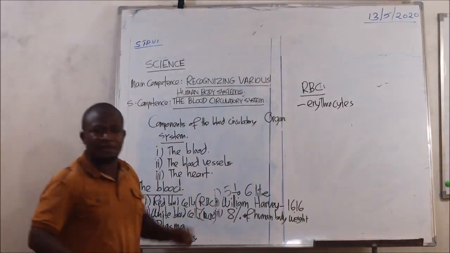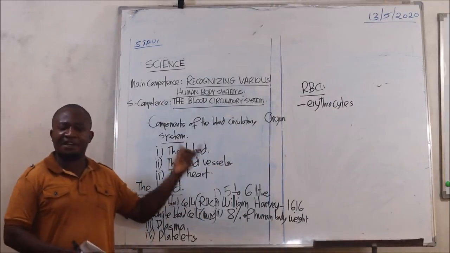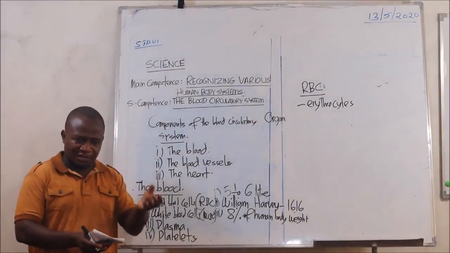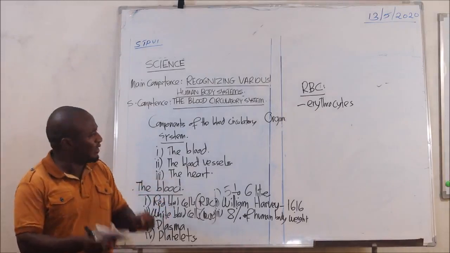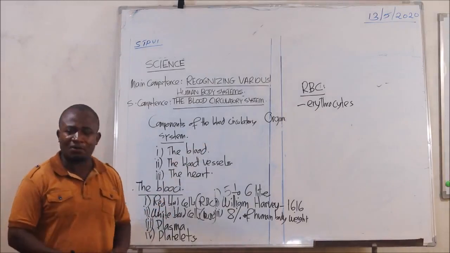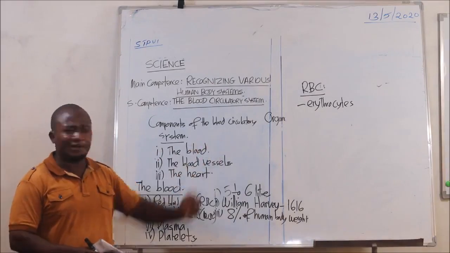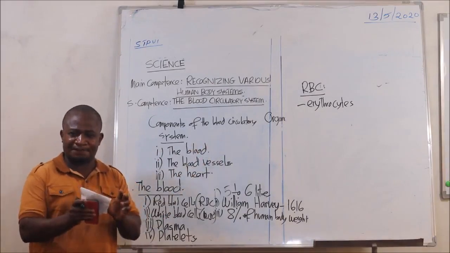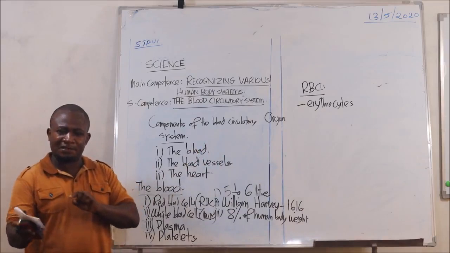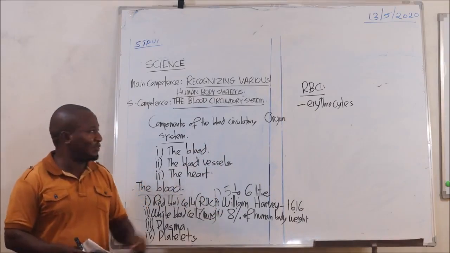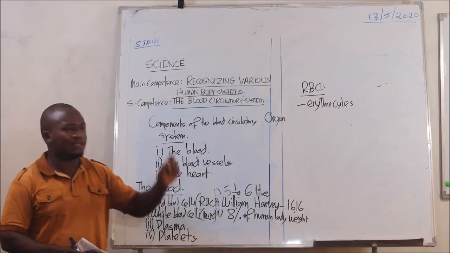Where are they made? Red blood cells are made in the red bone marrow. Your bone has marrow, a heavy liquid in it. Inside the red bone marrow, the red blood cells are made. The main function of red blood cells is to carry oxygen from the lungs to various parts of the body, whereby cells are supplied with oxygen as they need it. They really need it.